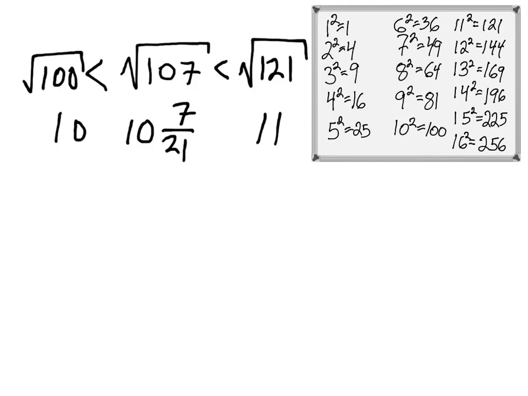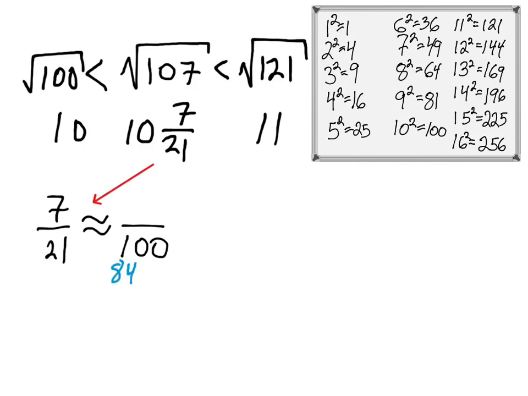It will not be exactly that. However, we don't want a fraction, we want a decimal approximation. So we're going to take that 7/21 and get the decimal approximation of that. Well, to get the decimal approximation, we want to turn it into a fraction that is over 100. So we ask ourselves, what can we multiply 21 by to get as close to 100 as possible?